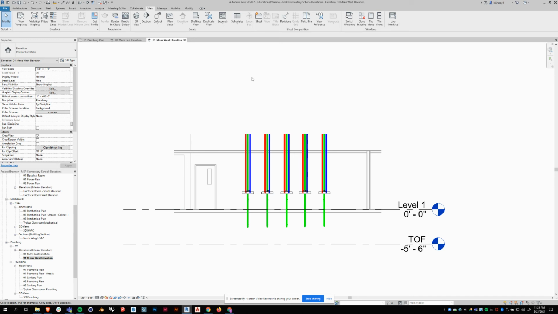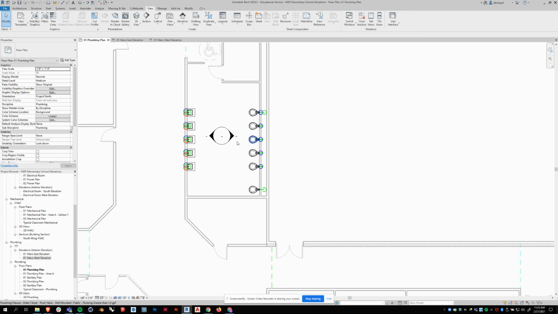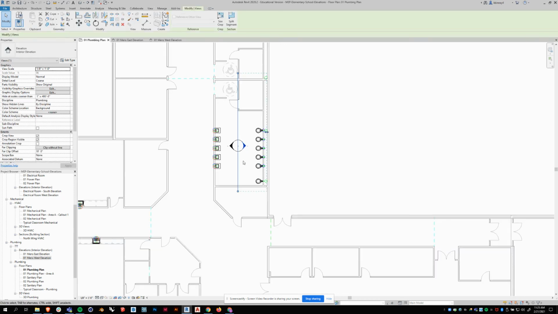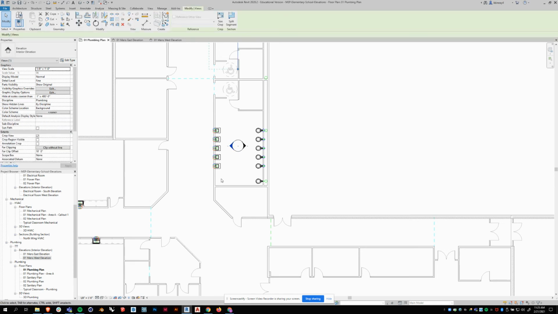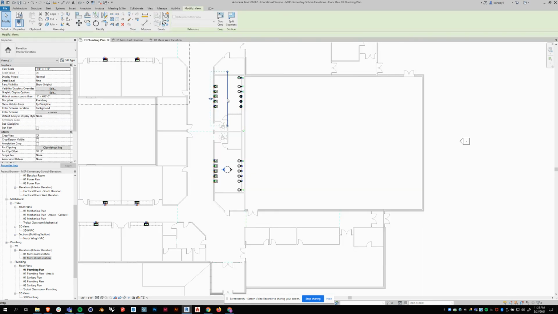Okay, that looks good. Now, if I go back to my plan and I hold down this, I can really fine tune this view. Maybe I don't even want it way out here. I can just bring it to here. So I'm really just showing those toilets. Notice you can move this line around, put it wherever you want, but you want to just set these boundaries in the right location so that everything is, oh, look at this. I went to the wrong side in this case, so I want to make sure this is over here.